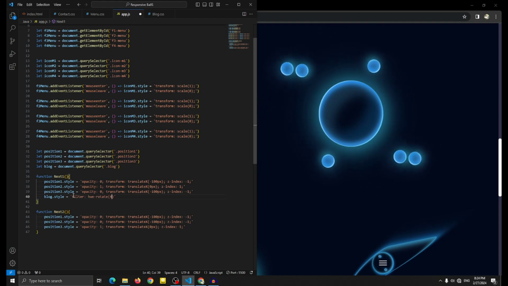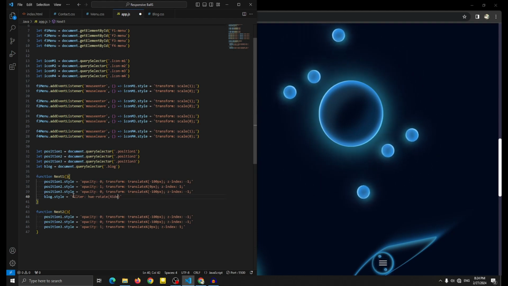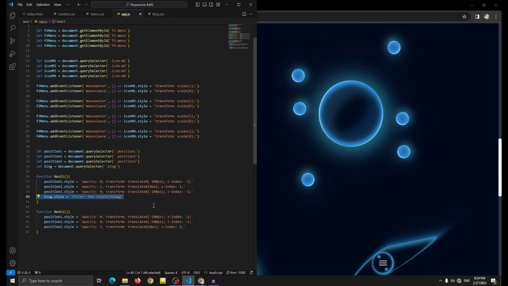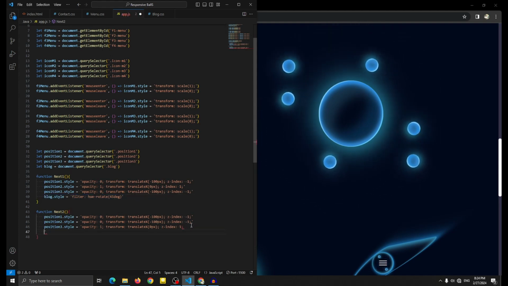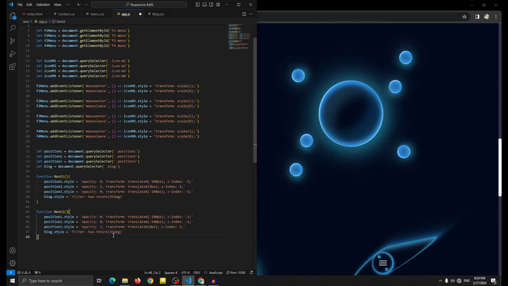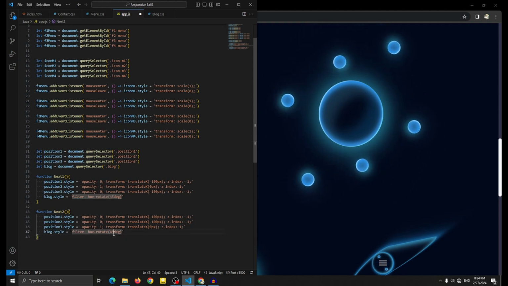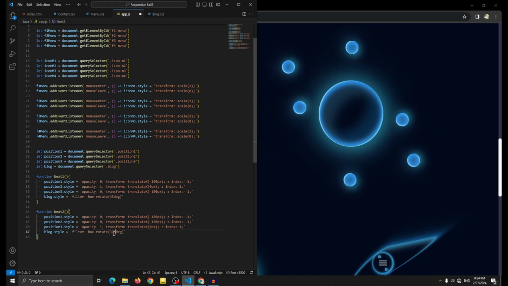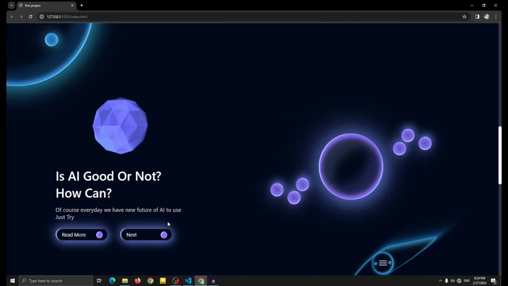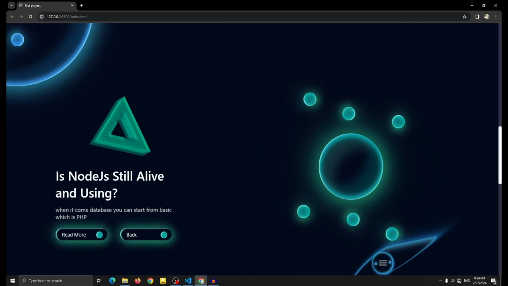Now for this, I'm gonna add 45 degrees. For this, guys, you can add your custom color, but I just add my custom color that I chose for this website. So you can see it, guys. We just changed this color to green.